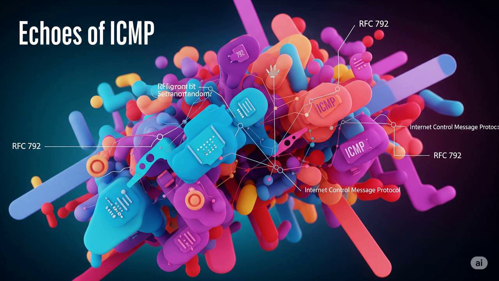For example, type 3 is destination unreachable. But the code field tells you why. Code 0 might mean the network is unreachable, code 1 the host, code 3, maybe the specific port isn't open on the destination machine. So type is the category, code is the specific reason. Makes sense. Then there's a checksum. It's a 16-bit field used to check for errors in the ICMP message itself. The RFC specifies the calculation method: 1's complement sum, calculated with the checksum field initially set to 0.